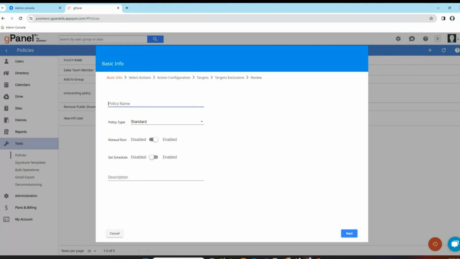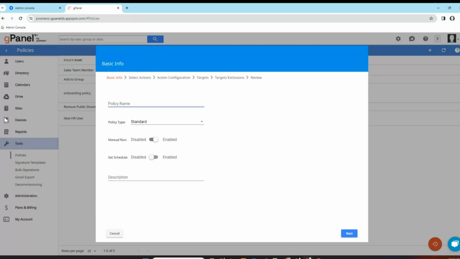The scenario we're going to use is that your HR team is growing and you'd like to have a policy in place that you can apply to someone who's joining the HR team. And you'd like the policy to automatically be able to add them to the HR assistant group that was previously created, and then change their gPanel role to calendar administrator so that they'd have the ability to administer HR events like a payroll calendar or something to your users.